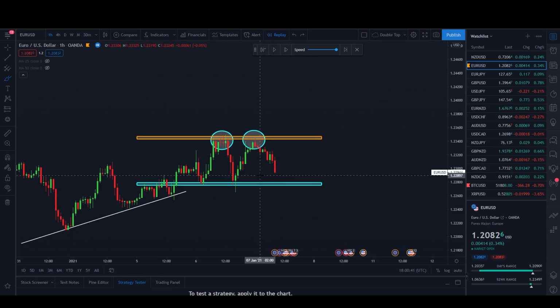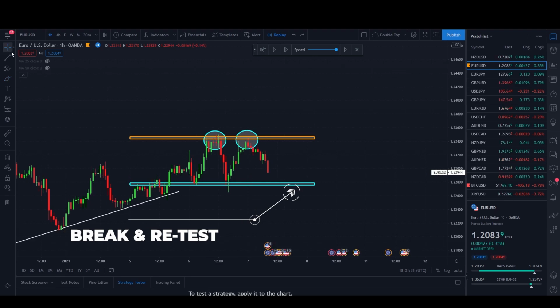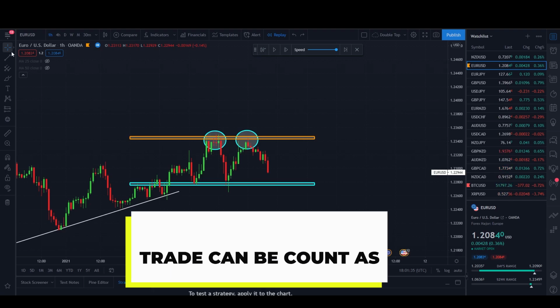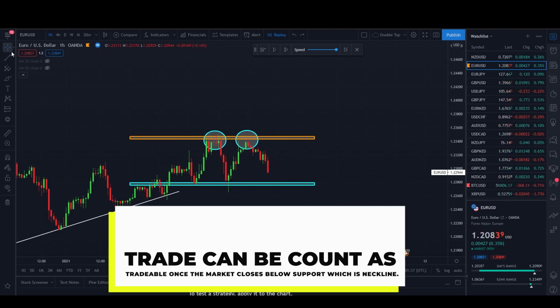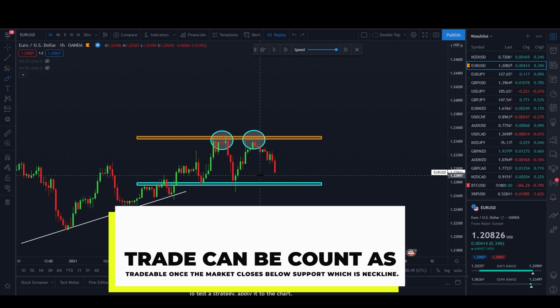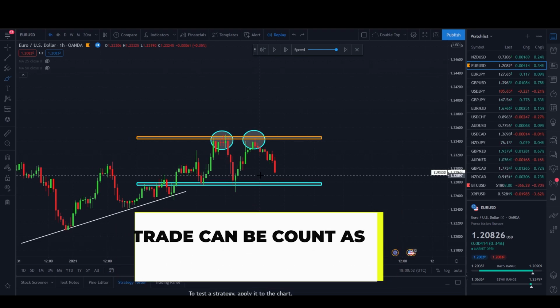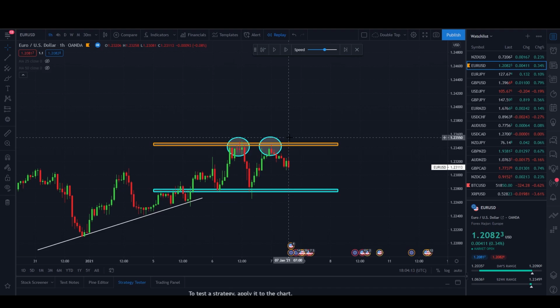So the first thing we need is to have a breakout through the neckline support and the retest on that neckline as a new resistance. Because double top is for a bearish action, it means that we would also be looking for a bearish engulfing candle to confirm that entry. So it's pretty much the push and exhaustion scenario. So let's actually play the replay tool and see what the market got for us.